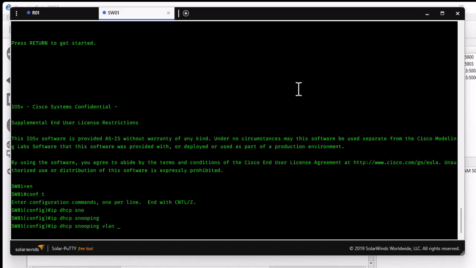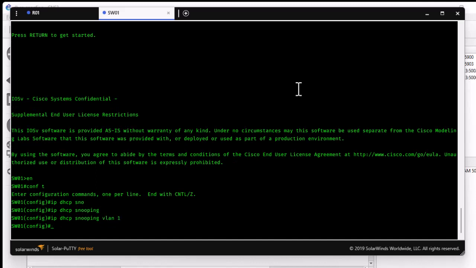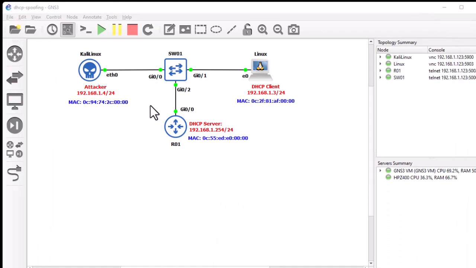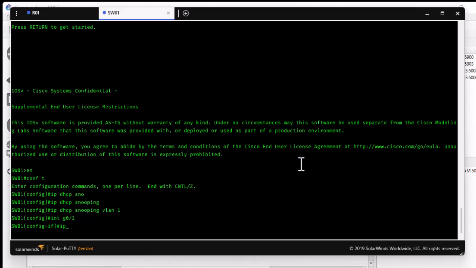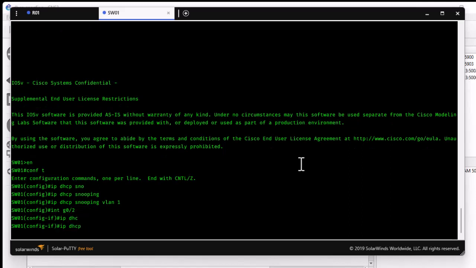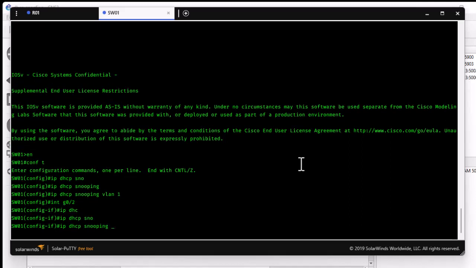So I will enter VLAN 1. Another thing, we have to configure the interface GigabitEthernet 0/2 as a trusted interface. So these are all the commands. Here I will enter interface Giga 0/2, and configure it as a trusted interface with the trust command.